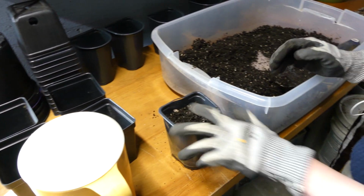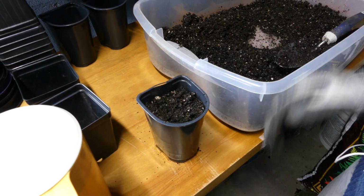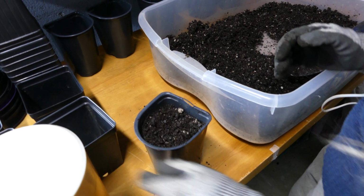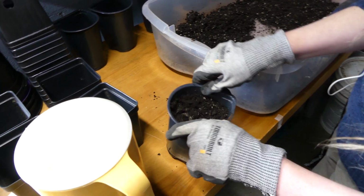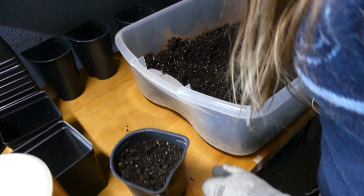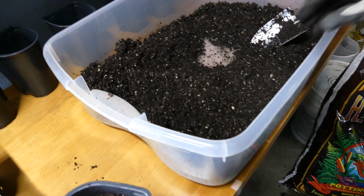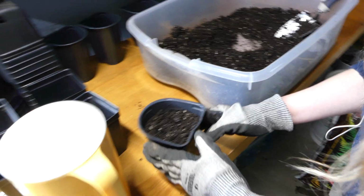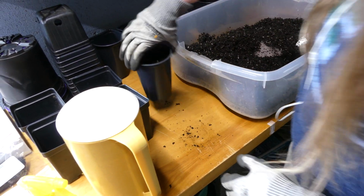You want a little bit of a gap between the soil and the top, but you don't want a huge gap. This is pretty close to an inch, so I think that's good. This is about half an inch to an inch. Sorry, I thought I saw something moving around in the soil. Okay, we're good. So I think this is good. So I'm just going to do this with each of these pots now.